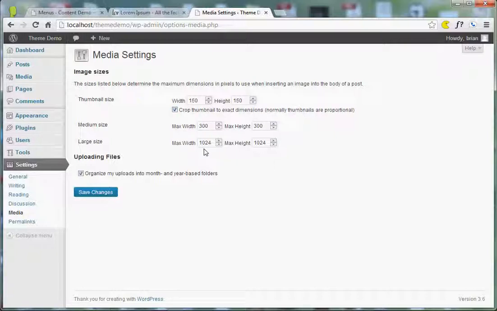So if you have an image that's wider than it is tall, then it'll take the middle part of that image and cut off the sides and use just the middle part, the square middle part, as the thumbnail. So I would actually suggest turning this off.